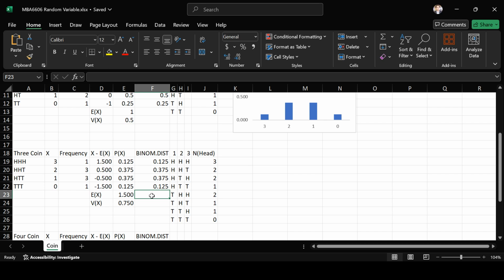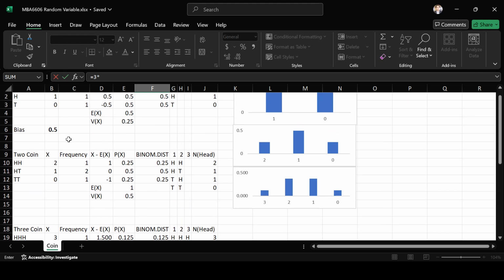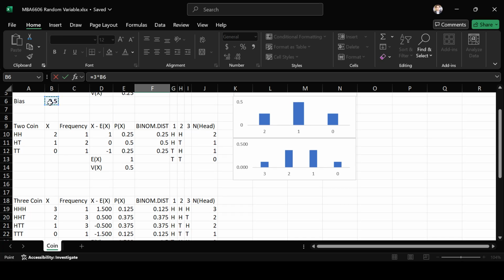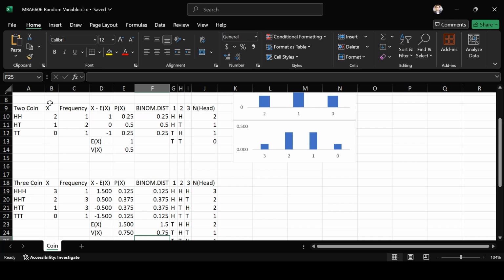We can directly calculate the expected value of x for a binomial distribution, which is given by np, equal to n, which is 3 here, multiplied by p, the probability of success, which is 0.5, and V of x is npq, equal to n, which is 3, times p times 1 minus p, which is your q.